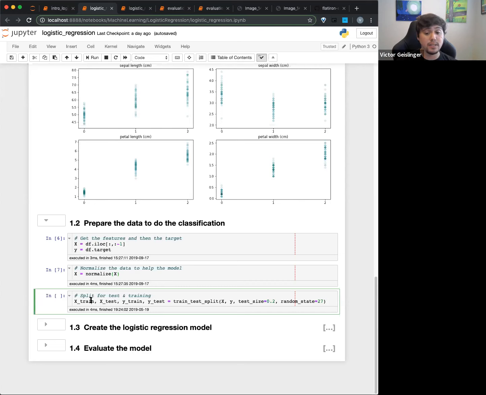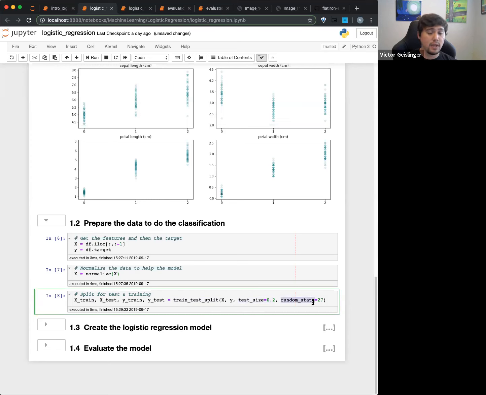So this is why we do a test train split before we do the training. Okay. So I now have my train information, my Y-train. Note that this test train split is built into sklearn. Note that I also put 20%. So basically 80% of the data is going to be used to train, 20% should be used to actually test it out. And then I put a random state 27.